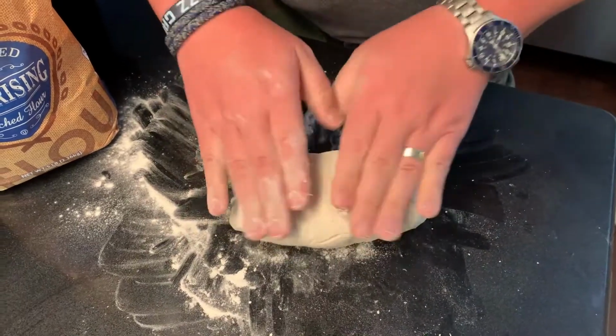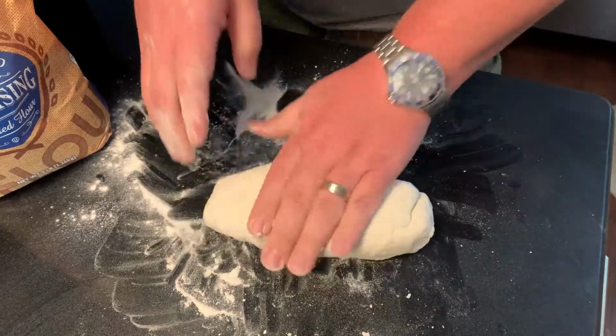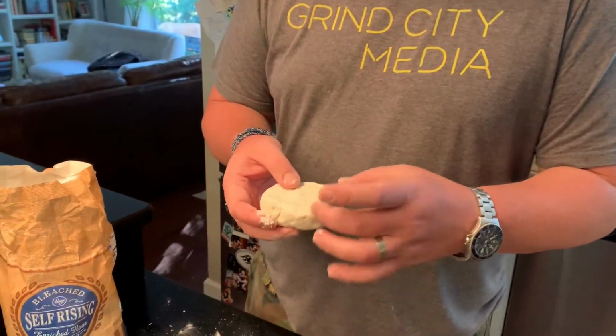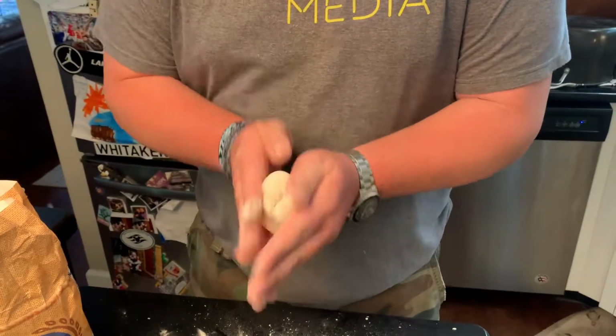And then it's gonna be ready to make into bagels. We have these pieces of the dough now that are, I don't know, about the size of 2 inches this way, 2 inches that way. I'm gonna make them into a ball shape.